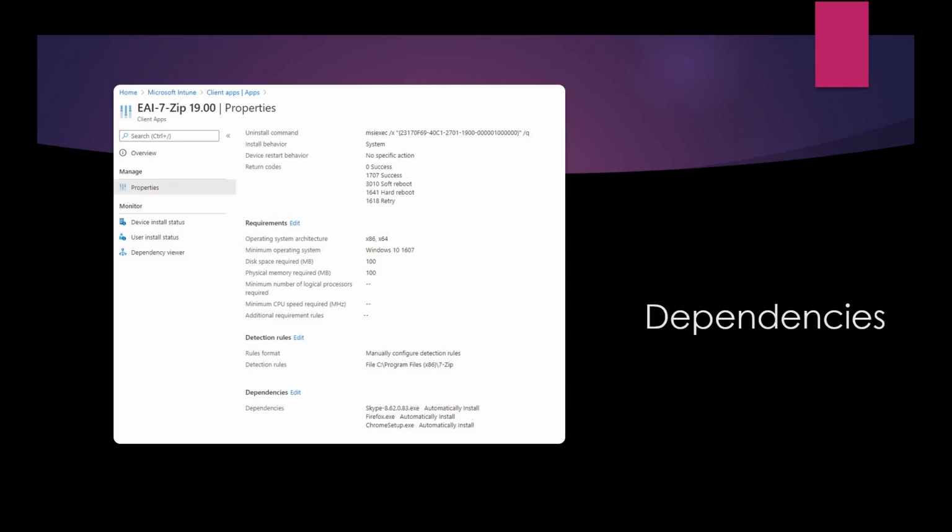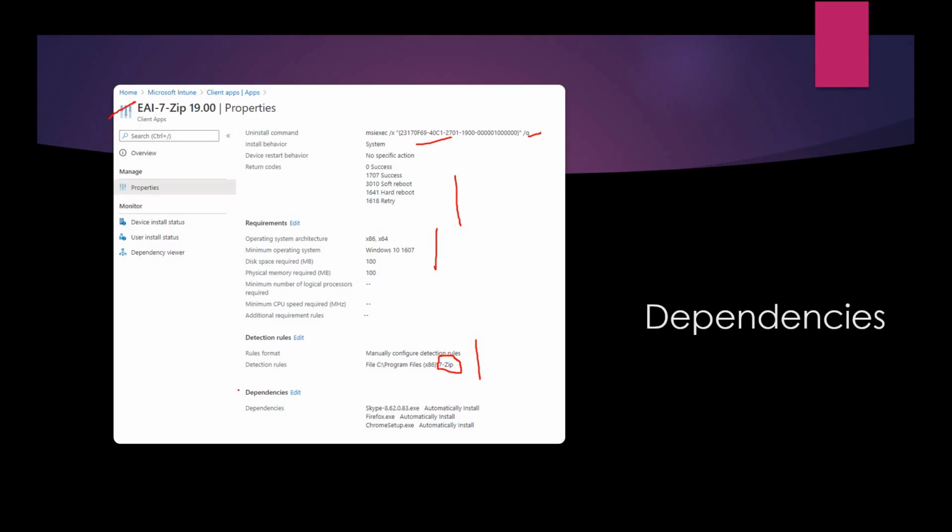So this is how we set up the dependencies. Over here, what I'm doing is I am deploying the 7-zip application. Okay, so everything remains the same. The install command, the uninstall command, everything remains the same. I can set up a requirement. All of that remains the same. The detection logic can also remain the same. Over here, I'm using a very default manual detection logic, which is saying that C drive Program Files x86 should contain a folder called 7-zip. Right, which means that first time obviously it's not going to be present. Once the application is installed, this folder gets created automatically.